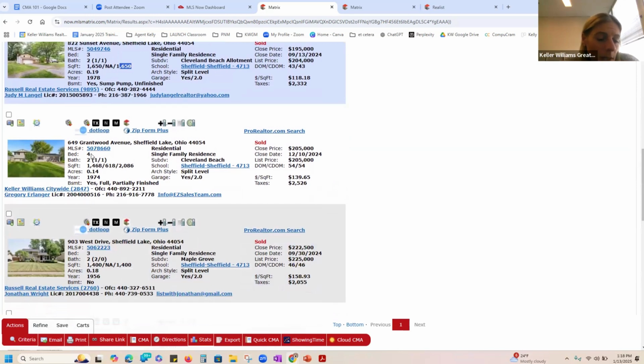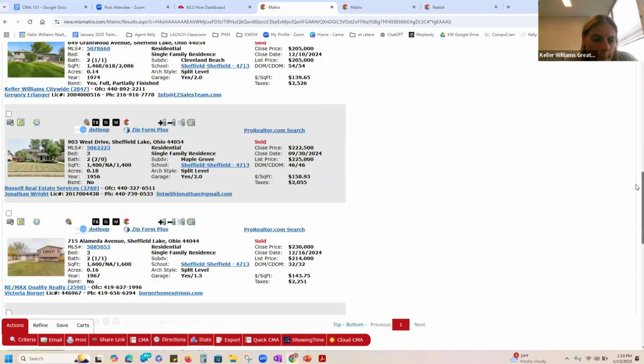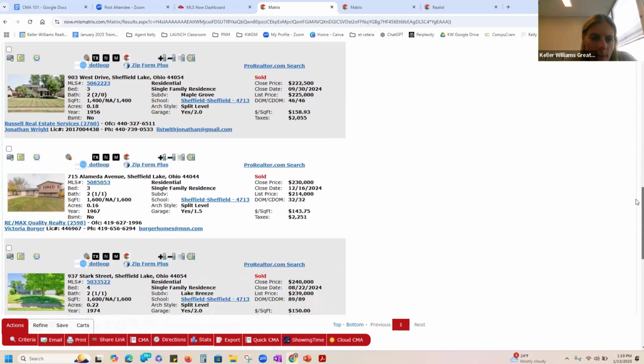Okay, so this one being 4 bedrooms, an additional bedroom, less of a yard, and it does have a basement, which then makes it 2,086 square feet. Potentially, we'll use this one. Let's look at the other ones we have. Okay, square footage wise here is a little bit smaller than what our subject property is. So we skip that one.